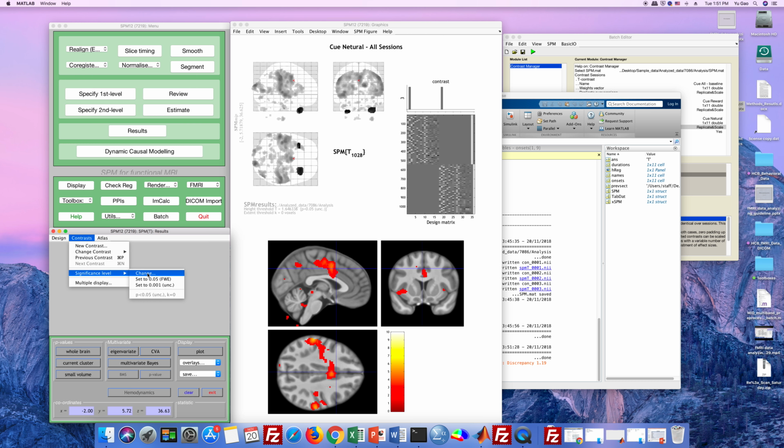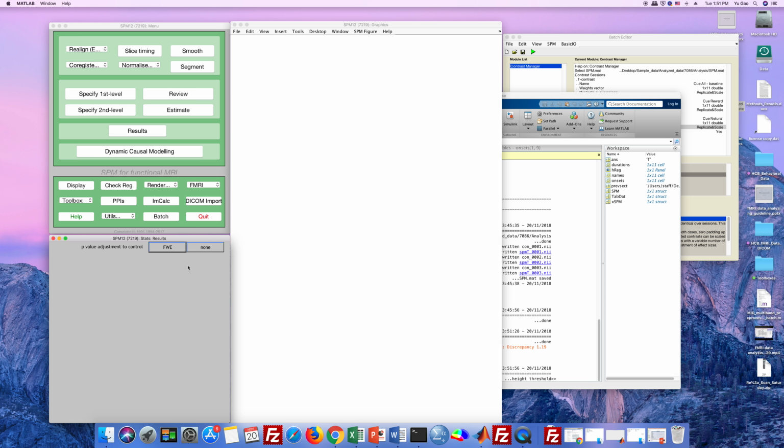If you want to change the threshold, for example, we want to change the single voxel level to 0.01, which is more conservative. Just click change. For example, 0.01 or 0.001, up to you, right?